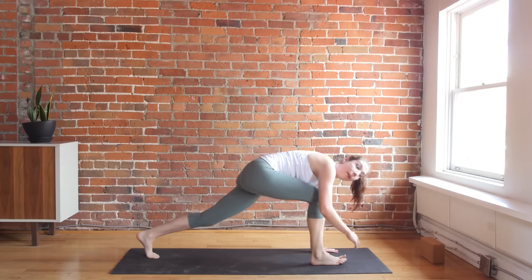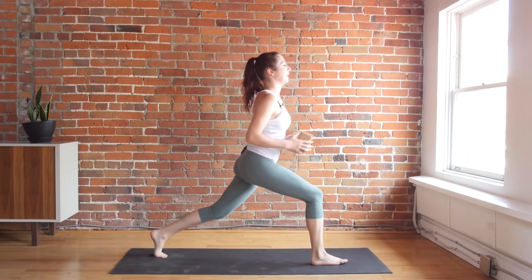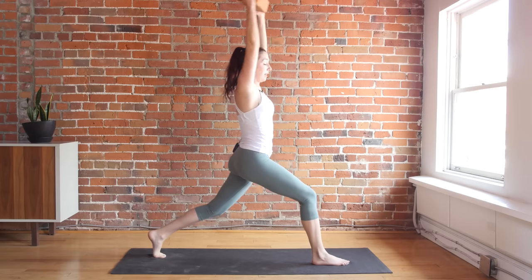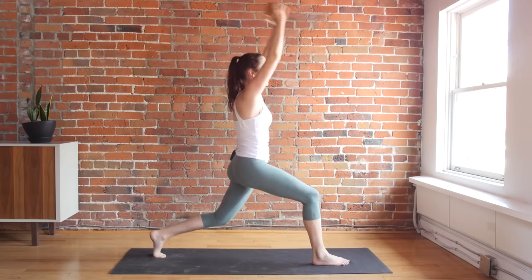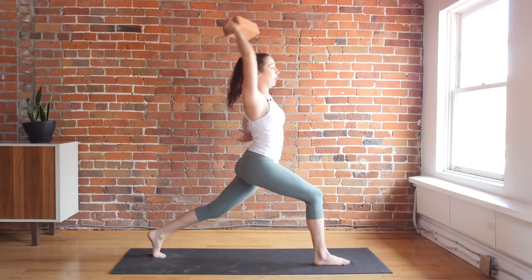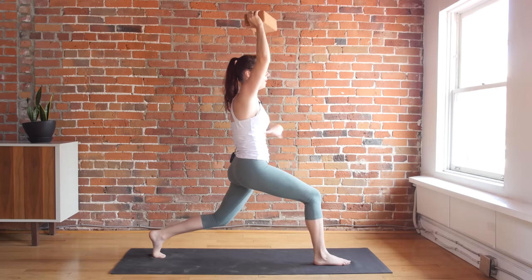Once you're here, grab your block and lift it up with you. So high lunge with our block in between the hands, reach your arms up high. So notice here, especially for me, I'm very guilty of this. I kind of flare the ribs open and curve a lot in my low back. So if you're like me, try to push those floating ribs down.